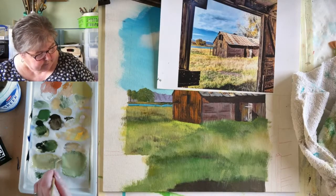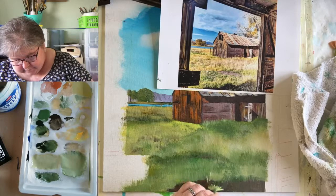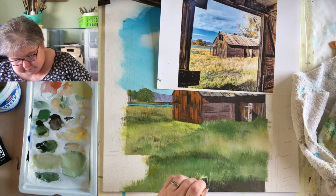So I'm just going to put these in, I'm going to drag them down to the bottom. These are the grasses that we can see.